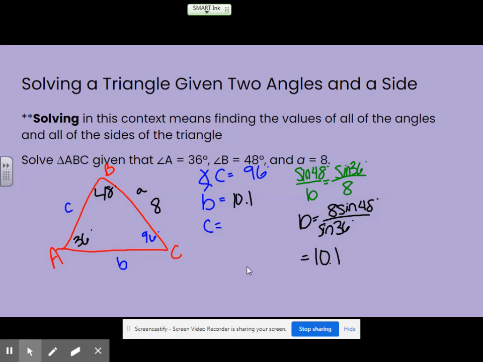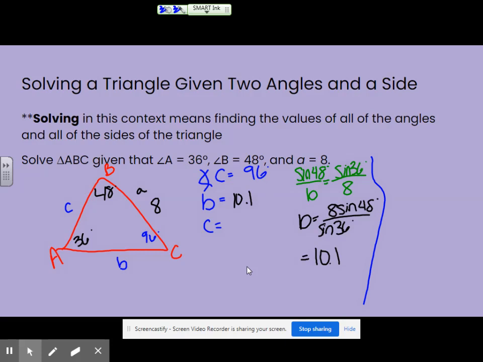Now, it might have been tempting to try and do all 3 of them at once. When we were given our law of sines, we saw that we had all 3 values at once. However, if I'm working with 2 side values that are unknown, and I throw them all into the law of sines at once, I'm going to have 2 variables bouncing about, and I'm never going to be able to actually solve for one of them. So always take 1 pair of complete angle and side, and 1 pair where you're missing one of them.